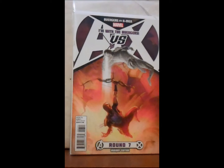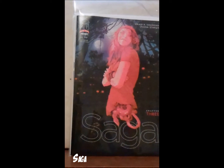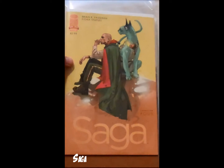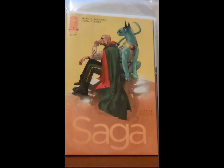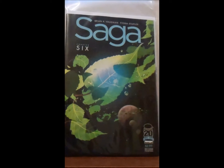I got three Saga comics. I got chapter 3 — a second printing. This is kind of an out-of-the-way local comic shop, and I was hoping they might have some first printings in stock, but they had the second printing of chapter 3. They still had first printings of chapter 4, so I picked that up. And I didn't realize this is the second printing of chapter 6 — I thought it was the first printing. Oh well, I should be able to find that one as a first printing somewhere.